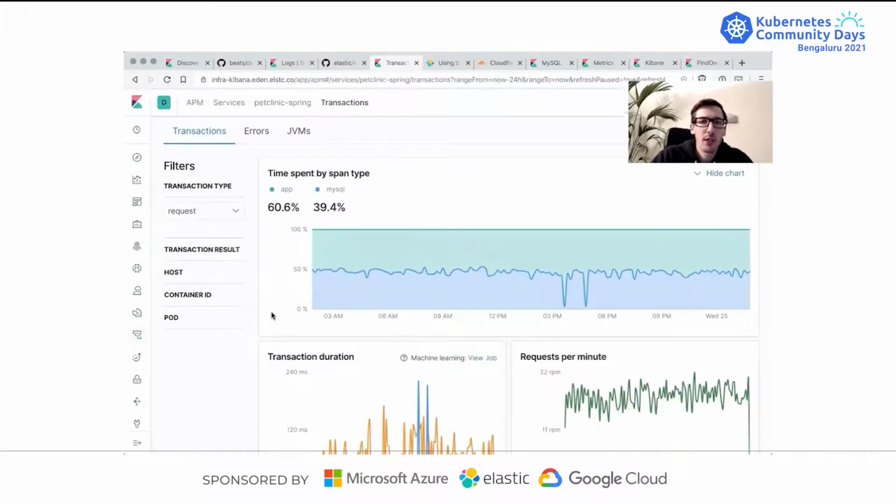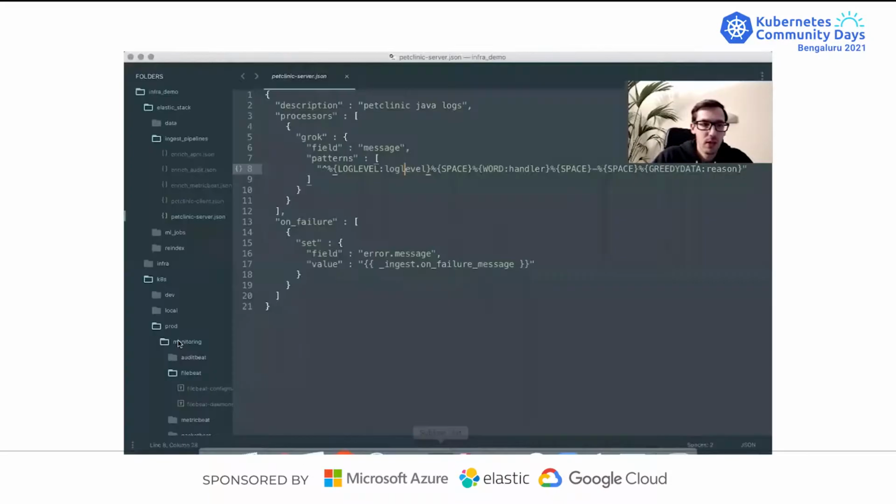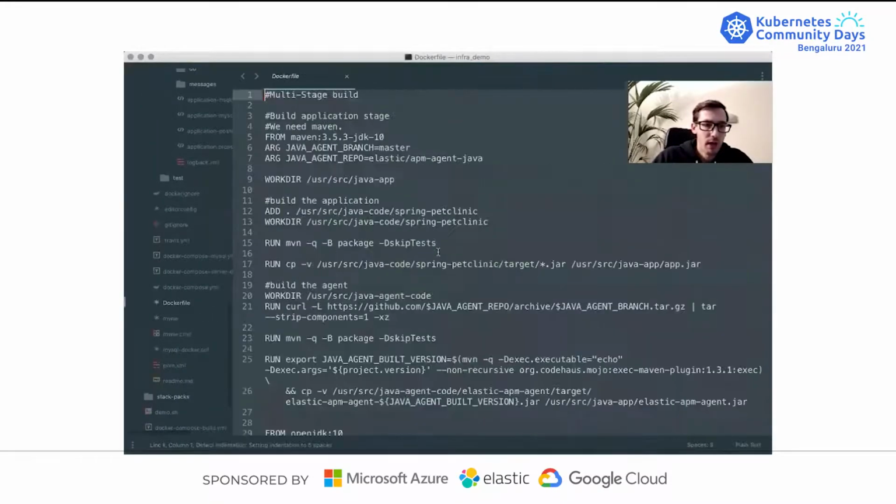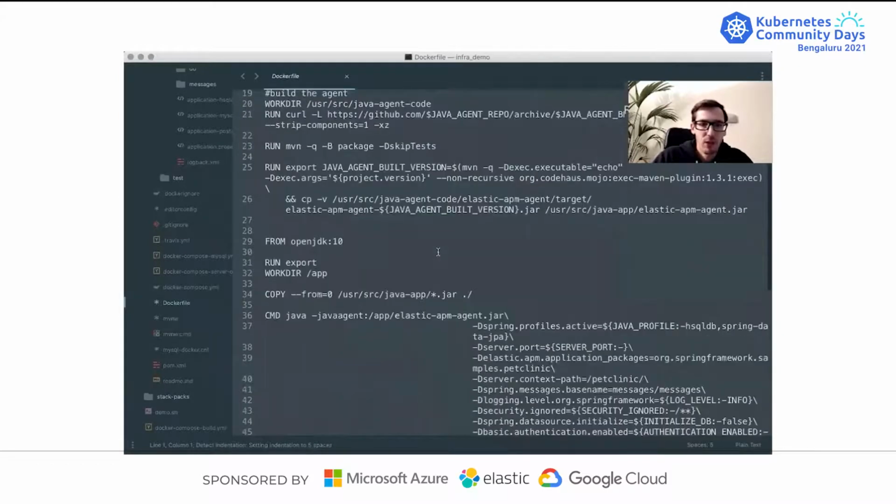How do you include that now? This is not a daemon set. The agent is, depending on your programming language, either part of your build process, or you can just attach it to run at runtime, which is the case in Java, where you have the concept of a Java agent. So for example, in my case here, in my Java application, I have a Docker file, and in that Docker file, we add the Java agent.